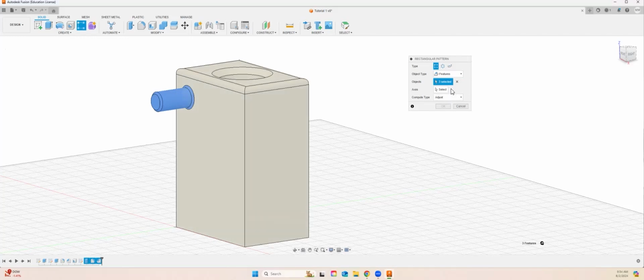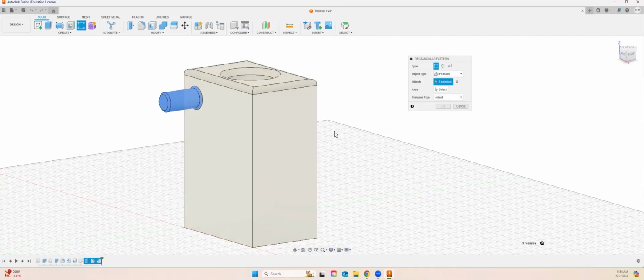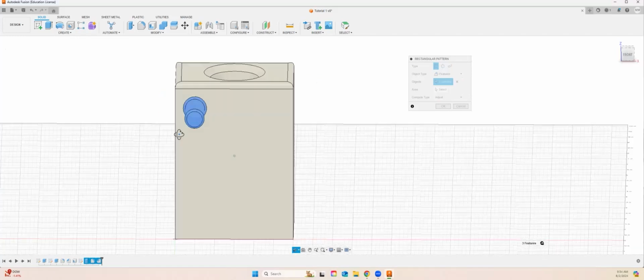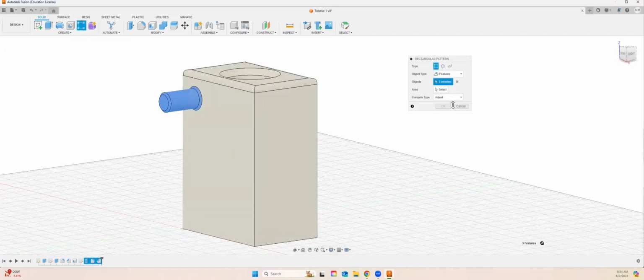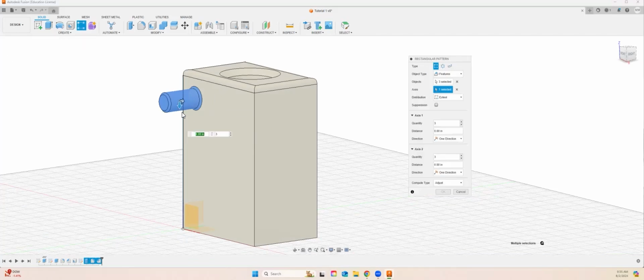Right, so we gotta select the axis. So along what axis do we want it? So do we want it to this axis? So on this direction, in this case, I will do it on this edge. So this direction. And you can see we can do two directions, one direction, it depends. But in this case, you can see different arrows. So if I go down, I think by default, it selects 3. So we can do this.